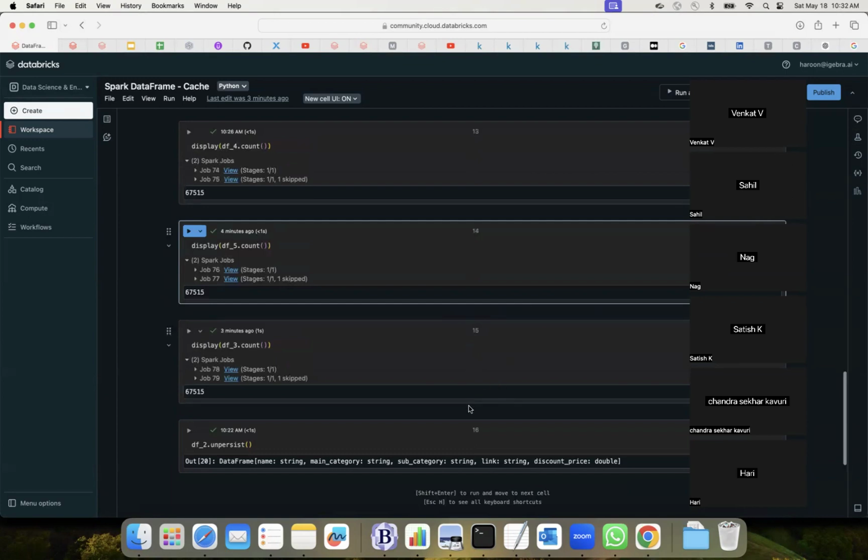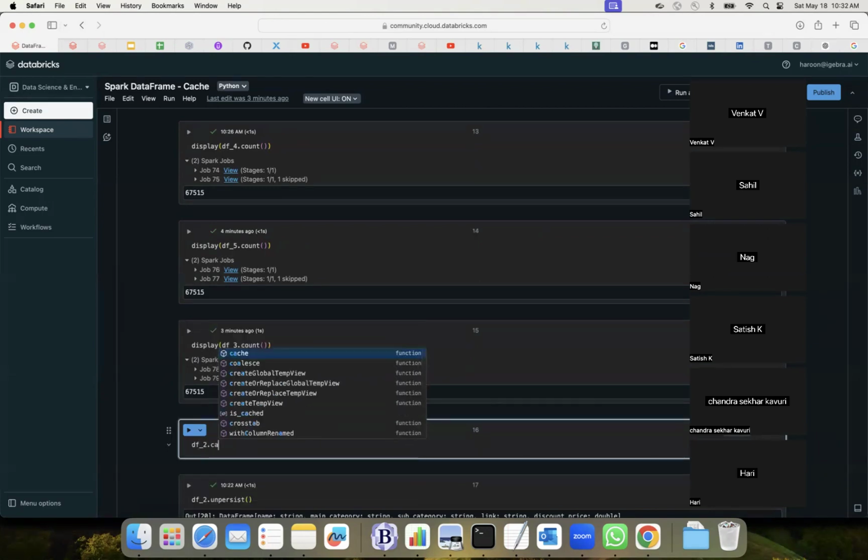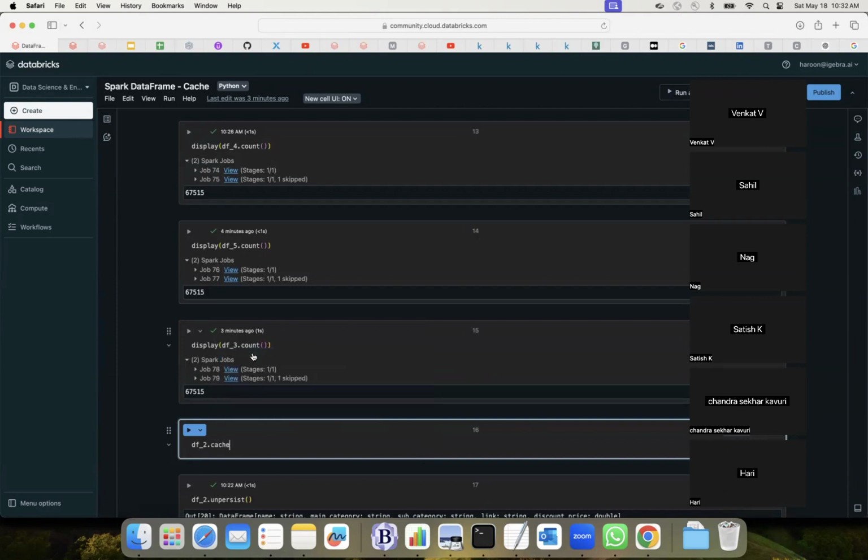If you see here, df2.cache. So this is caching. Cache by default is in memory only. So it will store all the results in the memory. Now, if it does not fit in the memory, then you get out of memory errors.